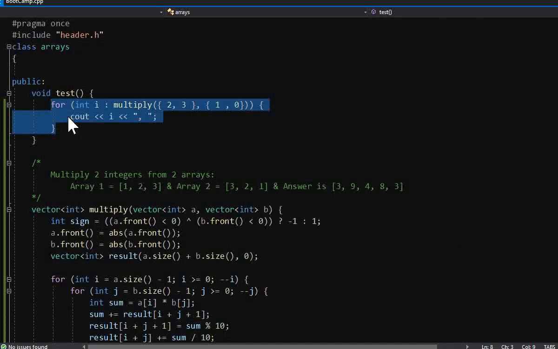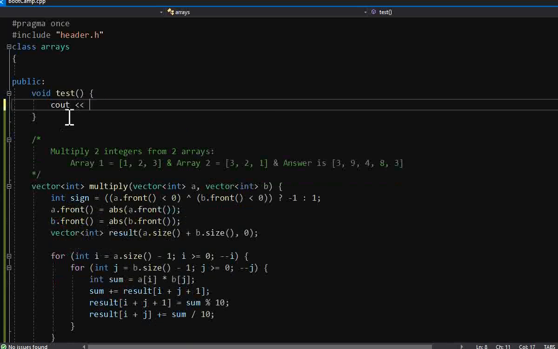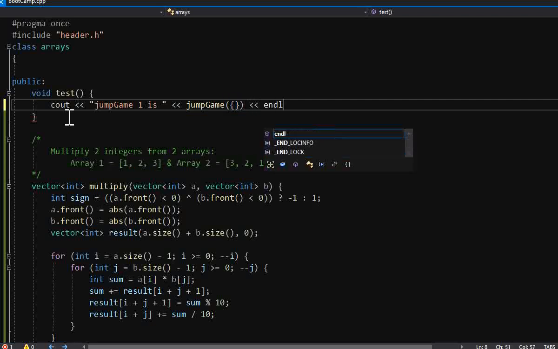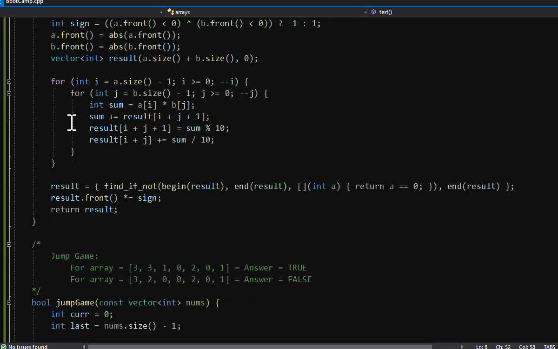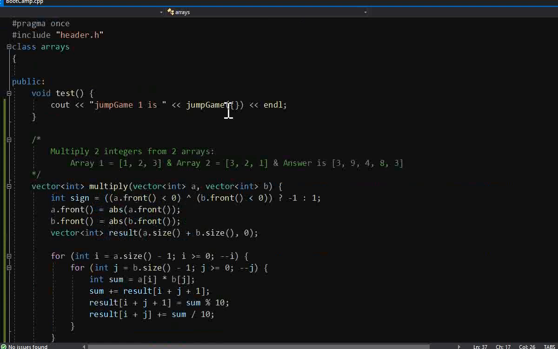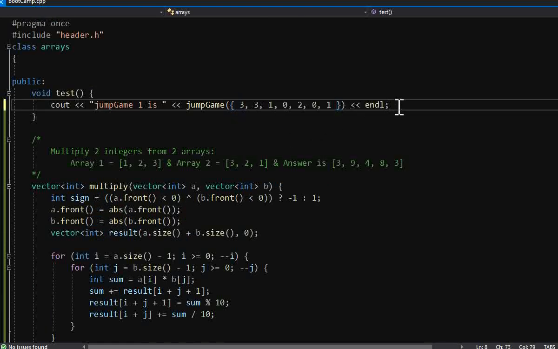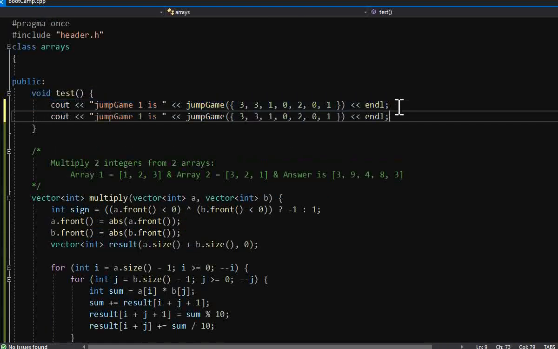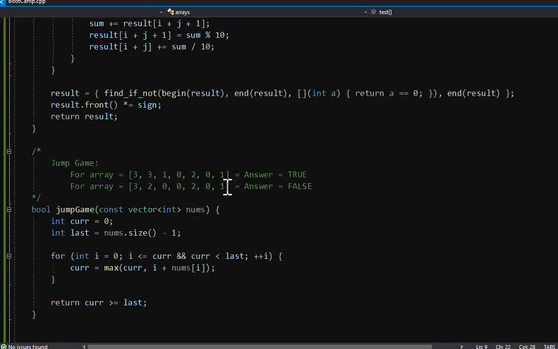So let's try and see. Let's just run this and see a couple of test cases over here. Alright, so let me just copy paste this one, and I will also have one more over here, JumpGame 2.